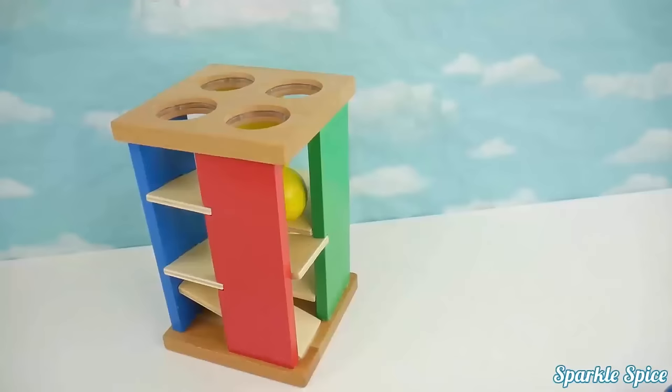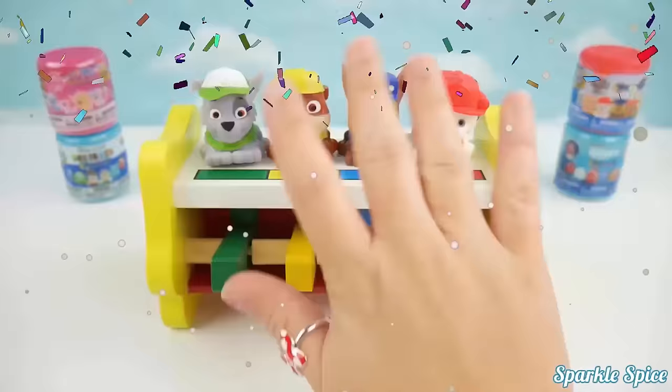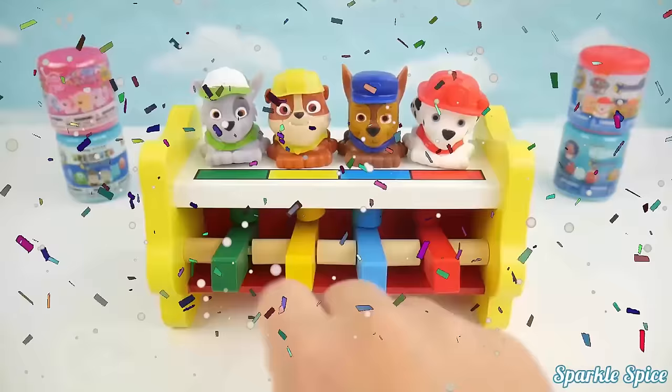Here it comes. Yeah. Hey guys, it's Sparkle Spice, and today I have this really neat Paw Patrol peg pounding table. It even comes with this cool hammer, so you can hit them.